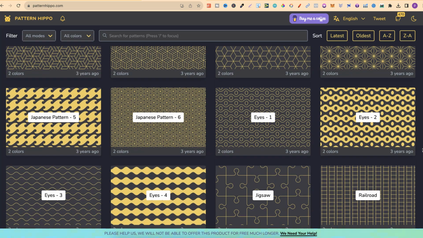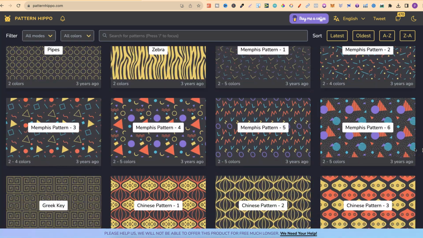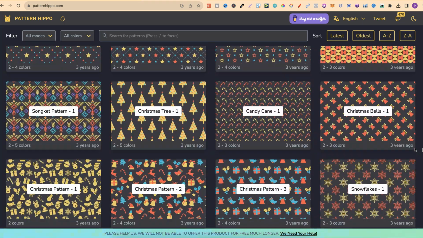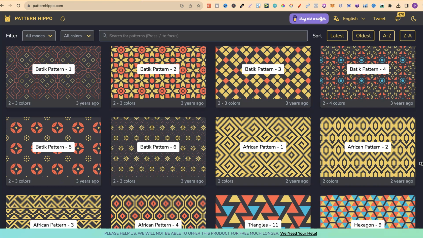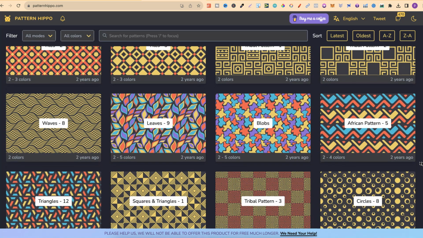So let's keep scrolling through because there's one near the bottom that I really like. And I think it was a leaf pattern. So let's just keep on scrolling for a second. As we can see, here's some Christmas patterns as well. And I think we're getting closer to that leaf pattern, but you can see just how many patterns that there are. So here it is, it's called Leaves 9.